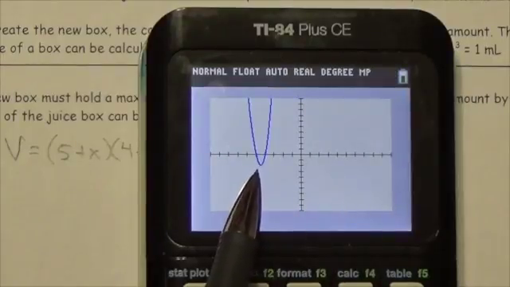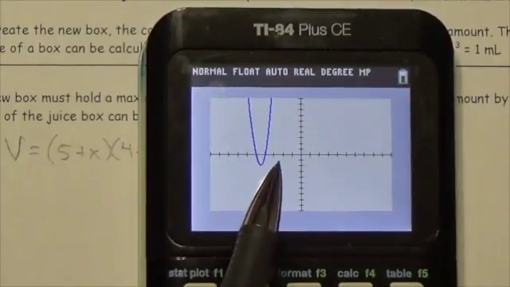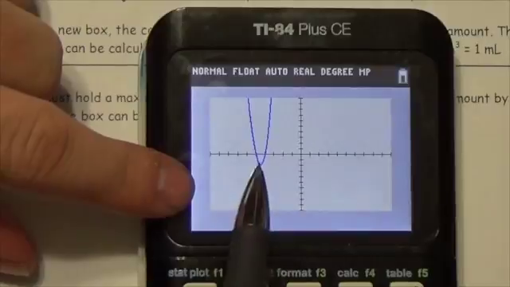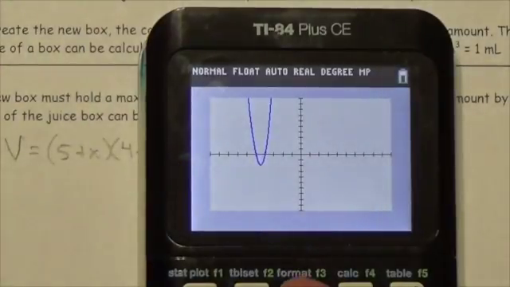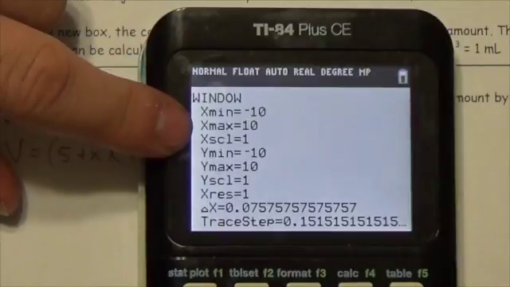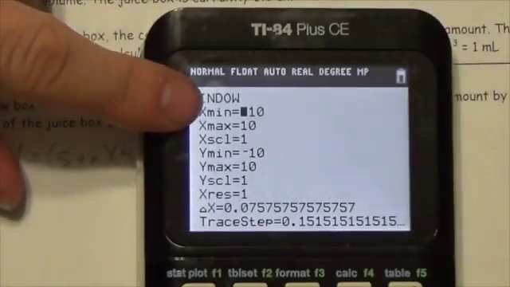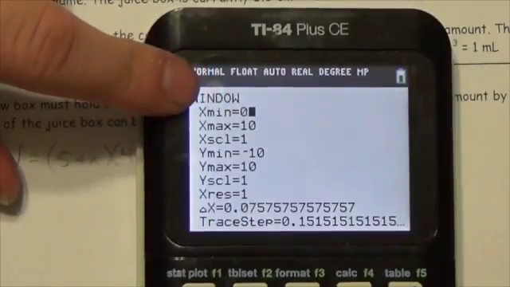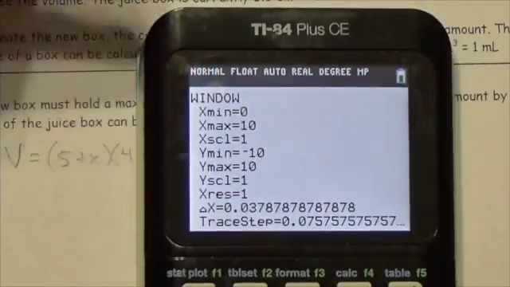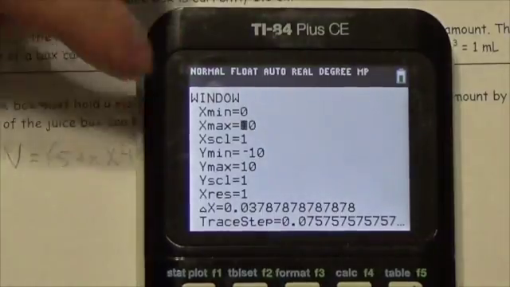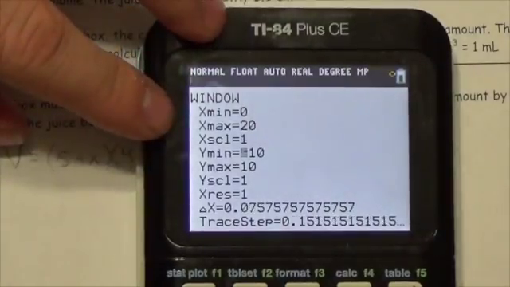Now that's interesting, but at the same time, not very useful to me because remember, x is representing the amount that I'm increasing the dimensions by. These are negative, so that's not really all that useful. So I'm going to change the window settings here. I'm going to make the x max a bit bigger. It doesn't make sense to have this as negative. So let's put 0 there as our minimum. And then I don't even know what to really make the maximum here, so I'm just going to guess at, let's make it 20, why not?